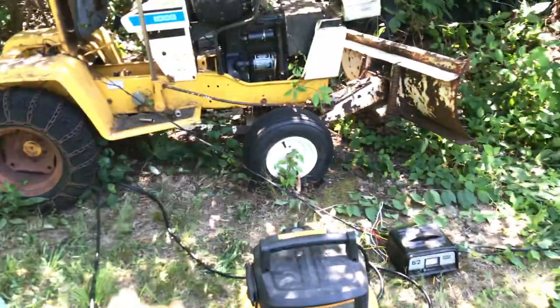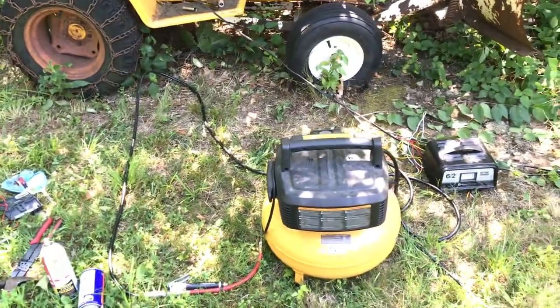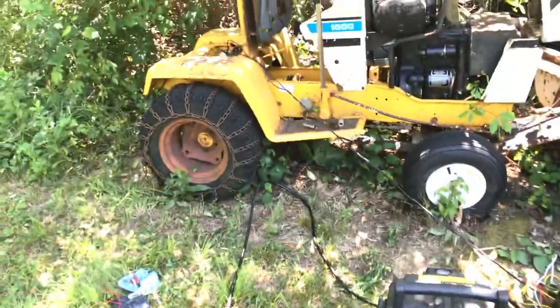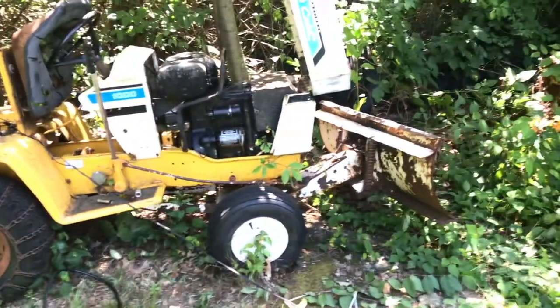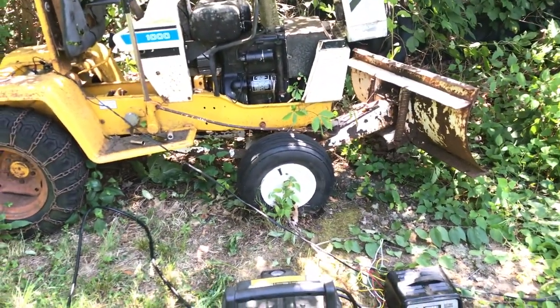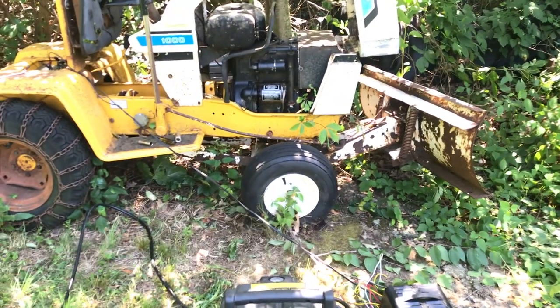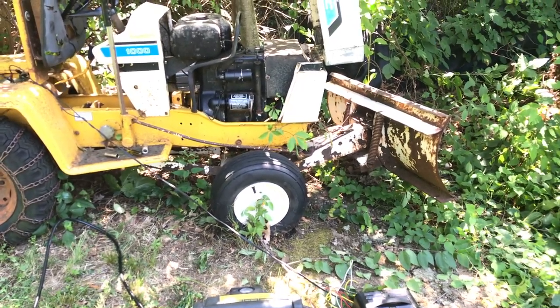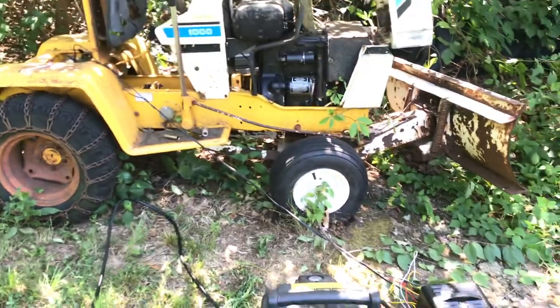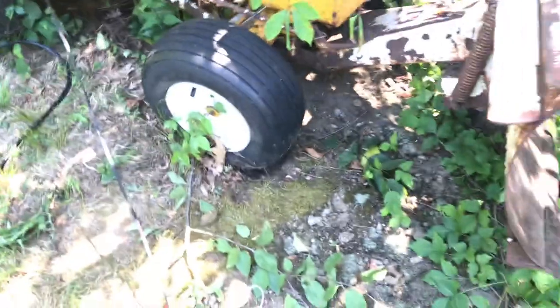But I filled up the tires, got that done, had enough to do all four of them, because most of them still had a little bit of air in them. I put about 20 pounds in the back, because I wasn't able to find a rating on there, so I figured that was a safe bet. And the ones on the front said max 28, so I put them at like 24. And they're all holding air pretty good, it seems. And it picked it up quite a bit, because before it was sagging down in the front, and it dug some divots here where it sat.